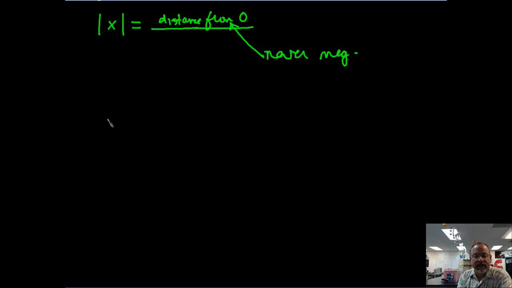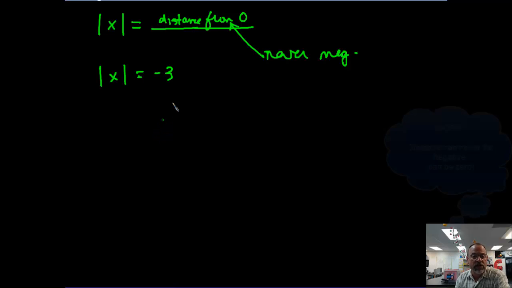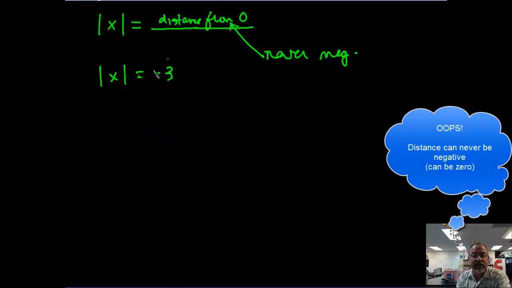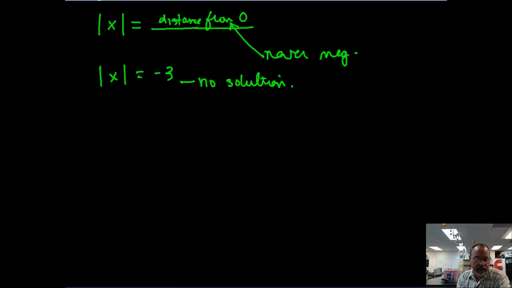Never negative. In other words, if I see absolute value is equal to -3, well, here's a problem. The distance from 0 is -3, but what did we say? Distance can never be negative. So as soon as I see this as a negative number over here, I don't do anything else. I just say right away there's no solution. Okay, this one has no solution because distance can't be negative. So that's one of the cases I want you to be aware of, and make sure that you don't make the mistake of starting to set up equations when we can't, because distance can't be negative.